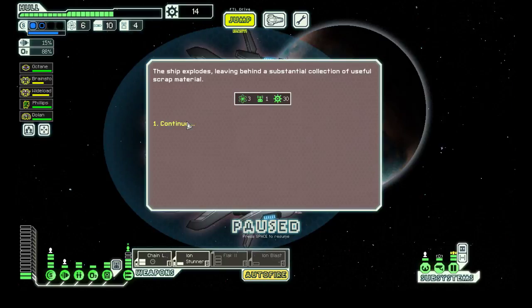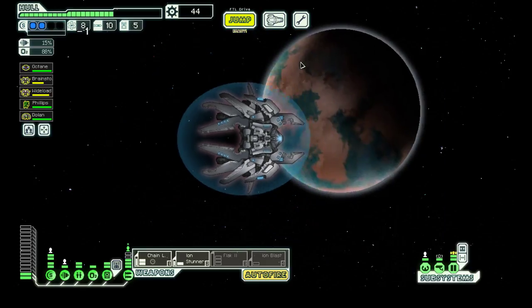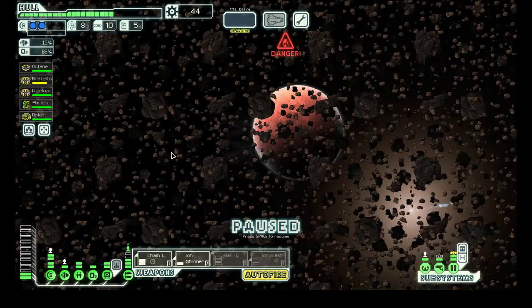The ship explodes, leaving behind a substantial collection of useful scrap material. Very nice. Let's see, can we circle around? We might be able to circle around if we beeline for this quest beacon.